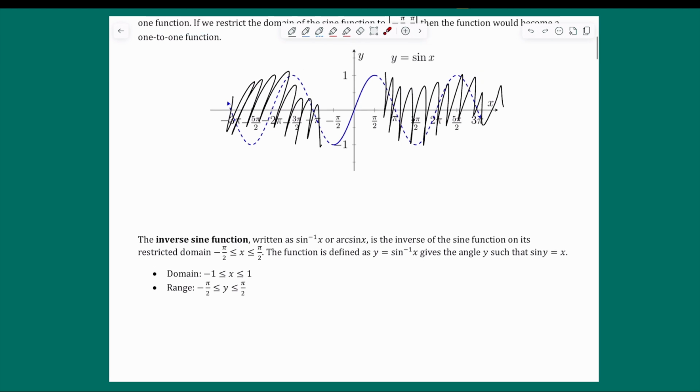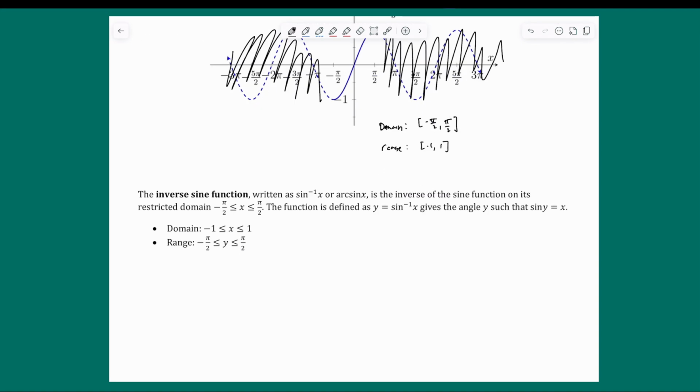And from the graph of the y equal to sine function, we restricted the domain of sine to negative pi over 2 to pi over 2, and that was the domain for sine. And then of course the range of sine is negative 1 to 1. And so you can see that, as we've learned probably before, when you talk about inverse functions, the domain and range swap. Okay, and so you can see that the domain of the inverse function is between negative 1 and 1, and the range is between negative pi over 2 to pi over 2.